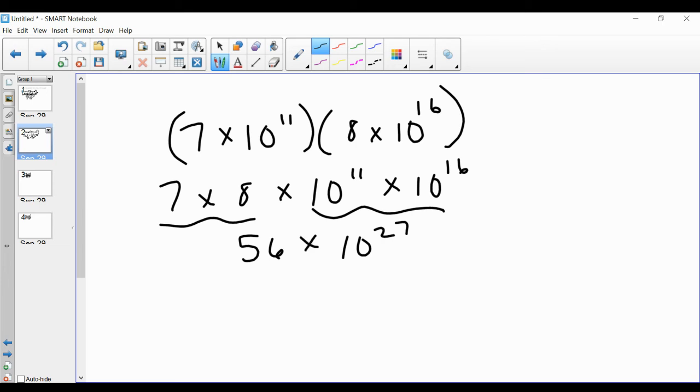Now, unfortunately, this isn't quite scientific notation. This decimal point is at the end, and the 56 is too big. That number has to be between 1 and 10. So if I left it in this position, I would have to move the decimal over 27 places in order to get it to be a standard form number. Instead, I'm now going to have to move it over 28 spots to get it to the same place. This first number has to be between 1 and 10. Sorry, that 28 is a little sloppy.